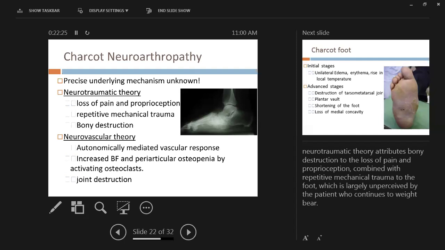So my job as a foot and ankle surgeon, if I see a foot like this, is number one, I want to make sure the wound is healed, and that there's no infection. The next thing I can do is reconstruct the foot so we can get rid of this bone and push it back up. This is done with plates and screws. All of this stays in. But the goal for me is not to give this patient the foot they had before this all occurred. It's to give them a foot that they can walk on without developing wounds.